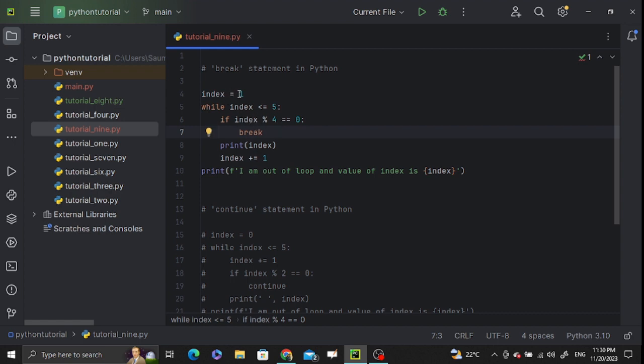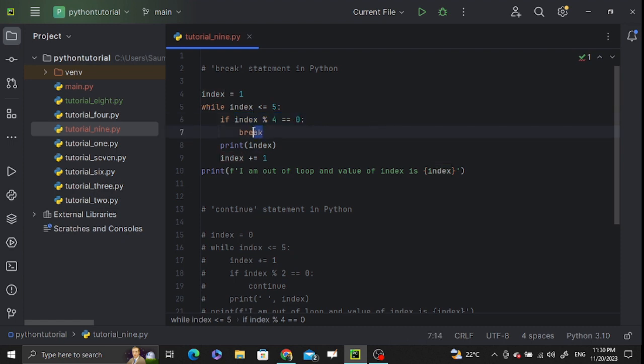Let's understand how it will execute in Python. Initially, the index value is 1. The condition for the while loop is true. It will come inside and check the break condition. This if condition is false in this case because index value is 1. 1 modulus 4 will give you 1, but it is not giving us 0.